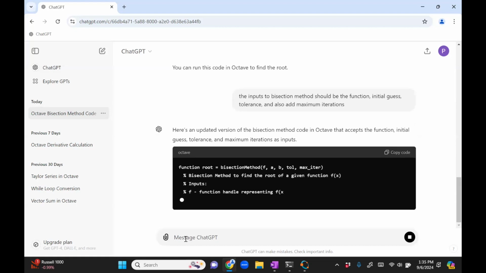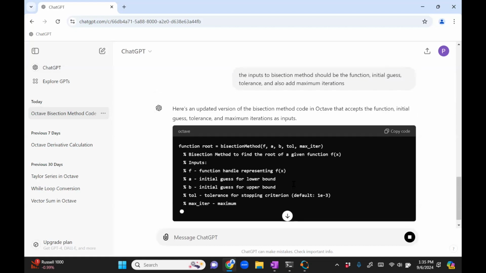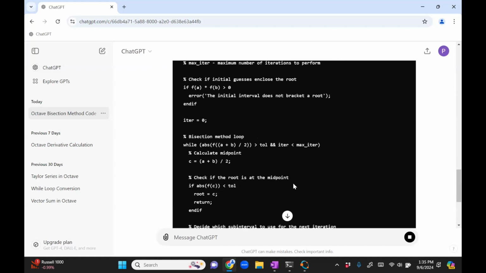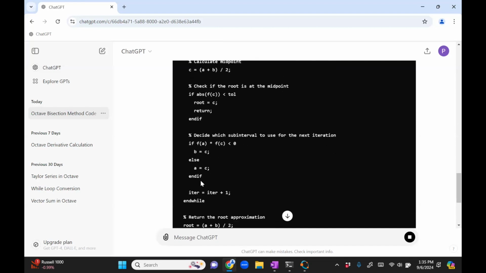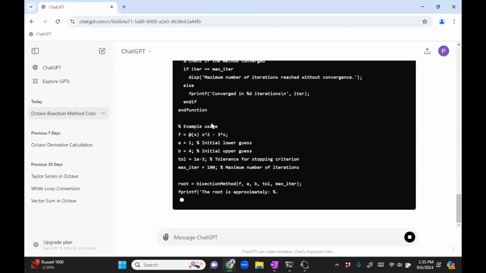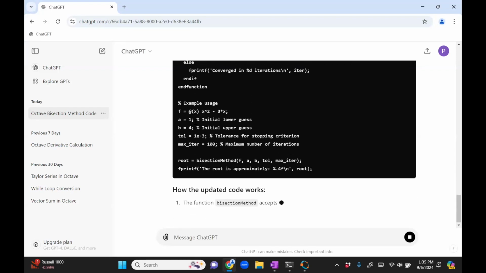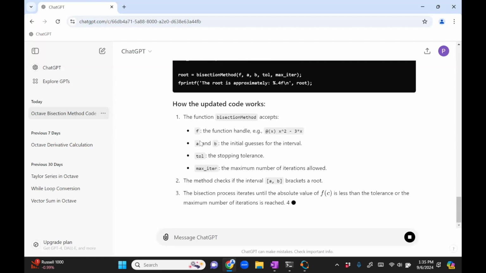So now you can see that the function actually has inputs f, a, b, tolerance, max. That's how I would like to program it. And then a bunch of the code from here should be the same. I could, in fact, just modify some part of it, but let's just take this. So here you can see the usage. f is outside. And so what we'll do is essentially replace our code with this new code.